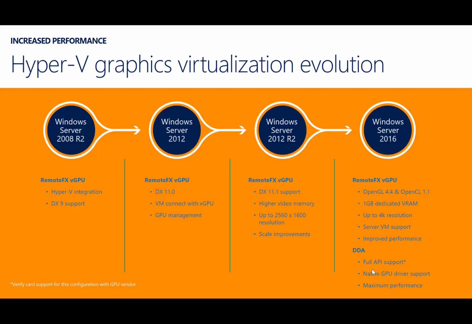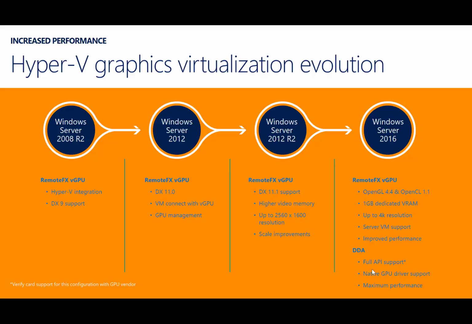So if we take a look at the graphics virtualization evolution with Hyper-V, which is enabling a lot of these capabilities, once we introduced RemoteFX vGPU with Windows Server 2008, this meant that all of the sessions were getting some kind of acceleration from a system that did have that RemoteFX general purpose GPU acceleration. Then as we moved into Windows Server 2012, we went from DX9 to DX10 support, as well as having the VM connect with the vGPU and GPU management capabilities.